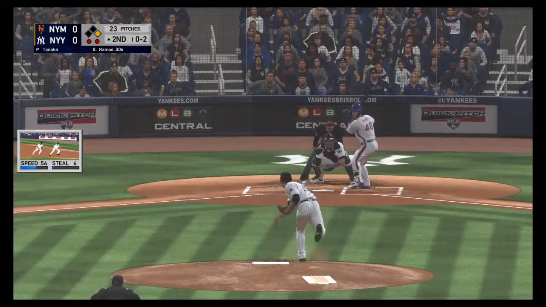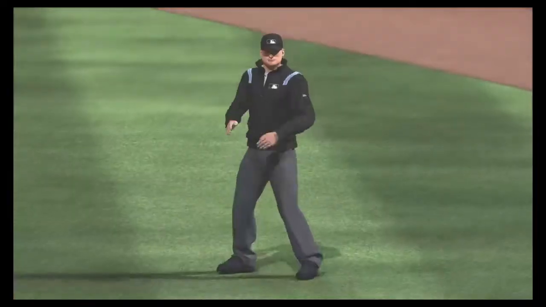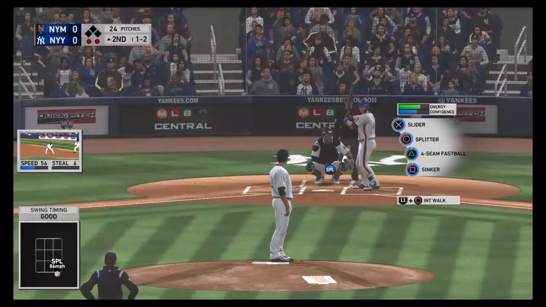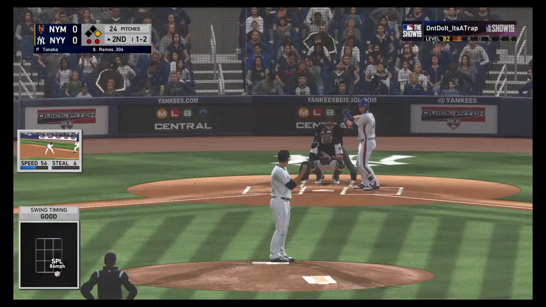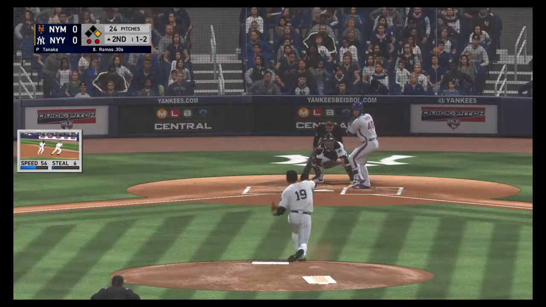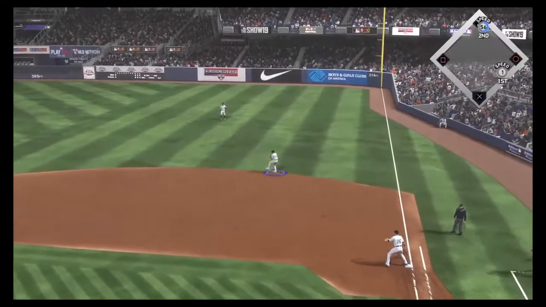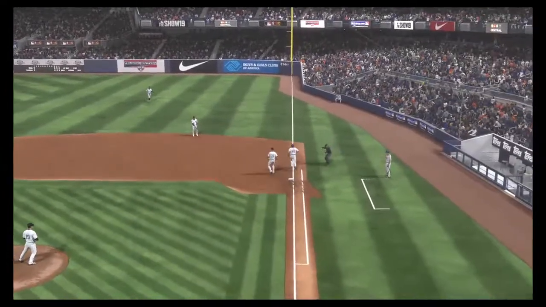Tanaka pauses. Here it is on 0-2. And a check swing. Did he go around? No, says the first base umpire. It's ball 1. Working for the punch out and the offering. On the ground to the right side. They'll whip this one to first in time.